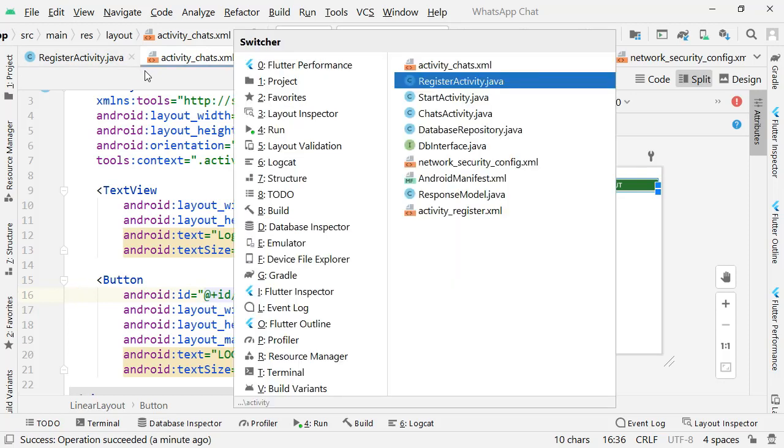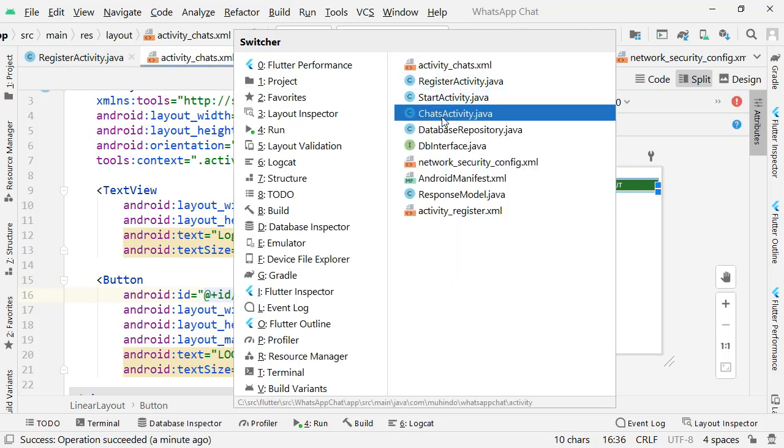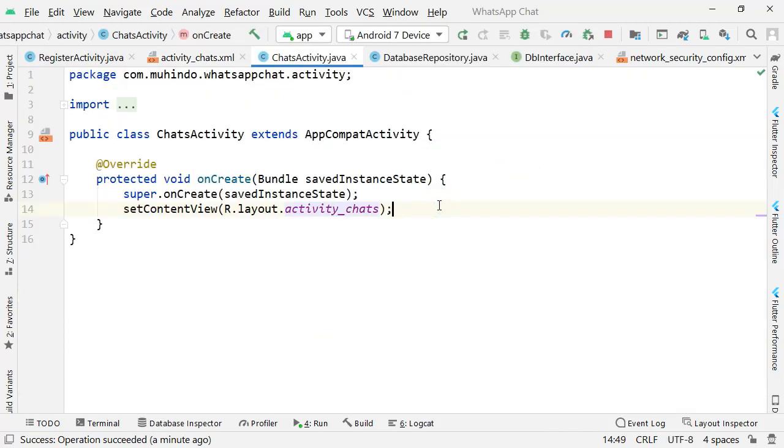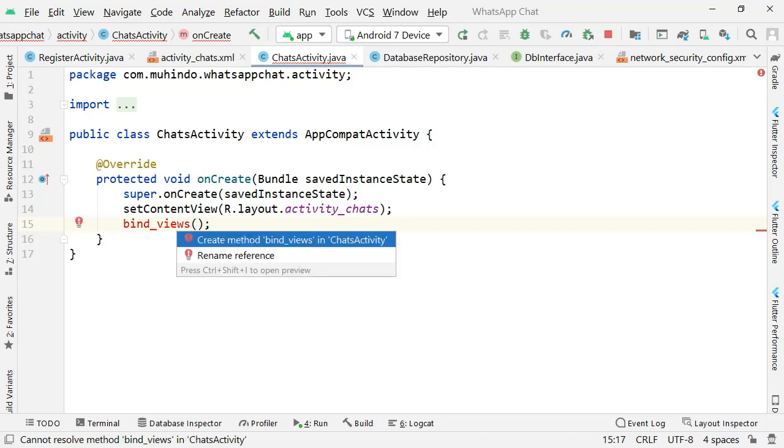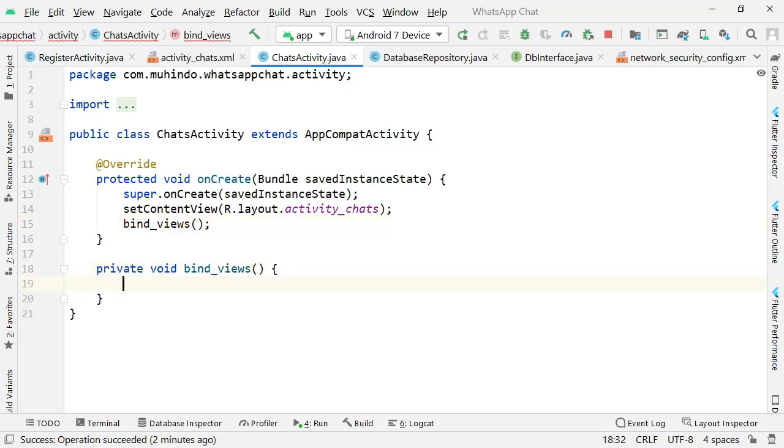So I have to go to the back end of the chats activity, which is here, and put here the method for binding views, bind underscore views, where I'll be connecting the back end and the front end. There's another way we can bind views without initializing an object. For example, this button you're going to use one time, so why should you initialize it?